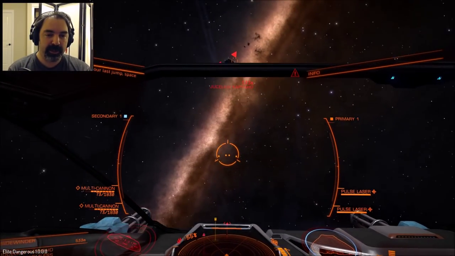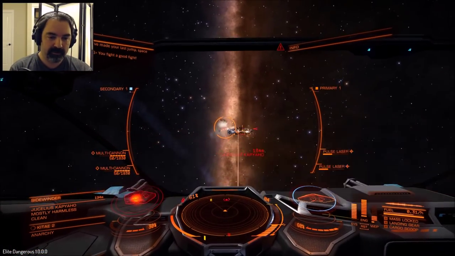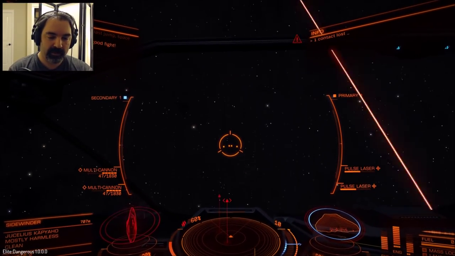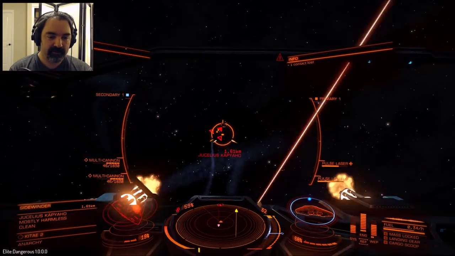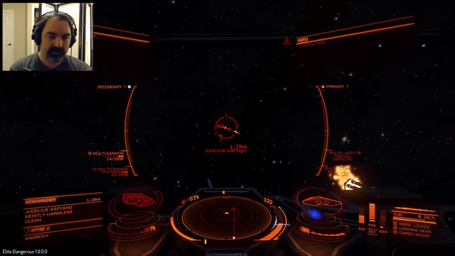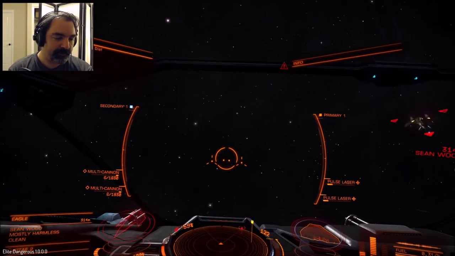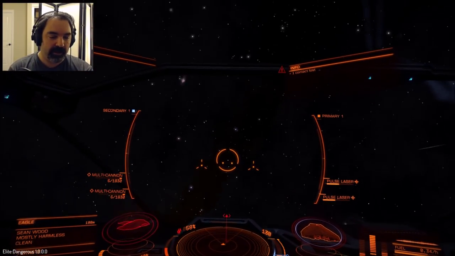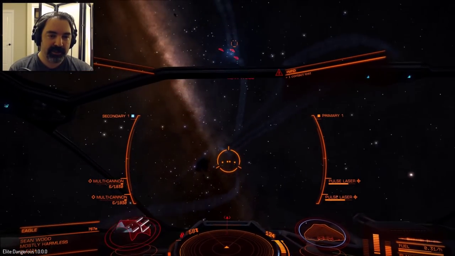This other guy's tearing me up pretty good. So I've got to finish this guy really fast. Come on, get some reverse thrust going. Forward thrust. Yes, I know. Let's finish this guy really quick. He's done. Next. This Sean Wood guy has bitten off more than he can chew, I can guarantee it.